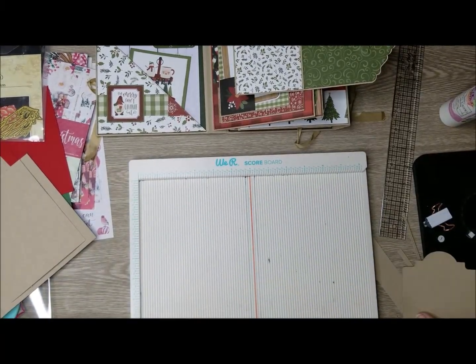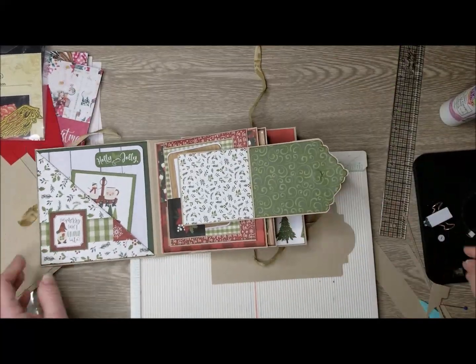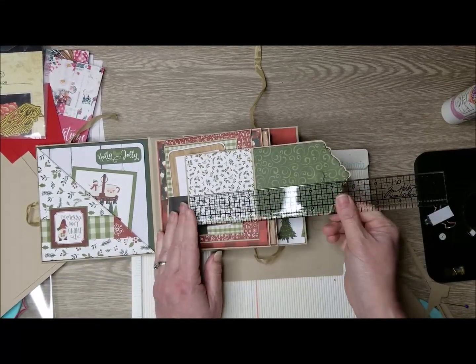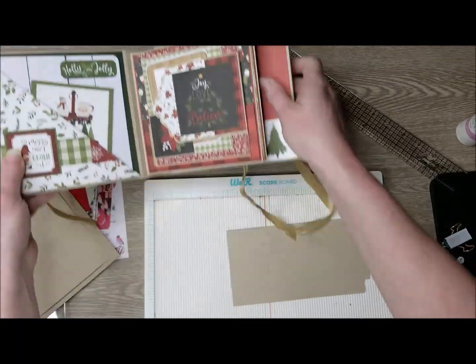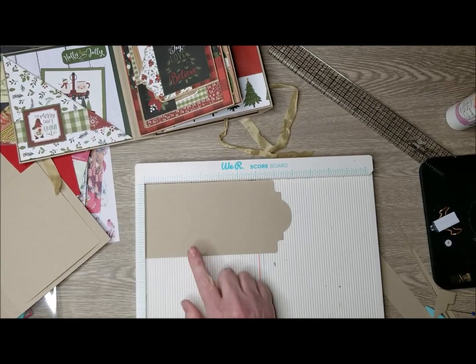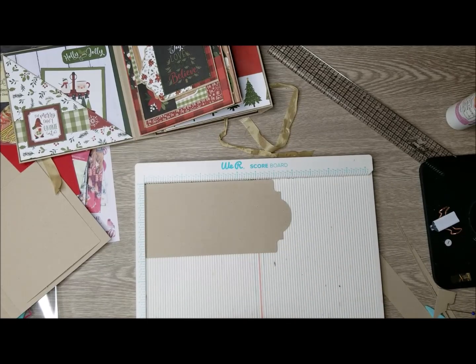So now what you want to do for this, as you can see, we have it scored. So what we need to do is measure. I'm going to measure this really quickly. And I had done this at 3.5. So we're going to go in and we're going to score the end of this. So you have it like so. We want to score this at 3.5.